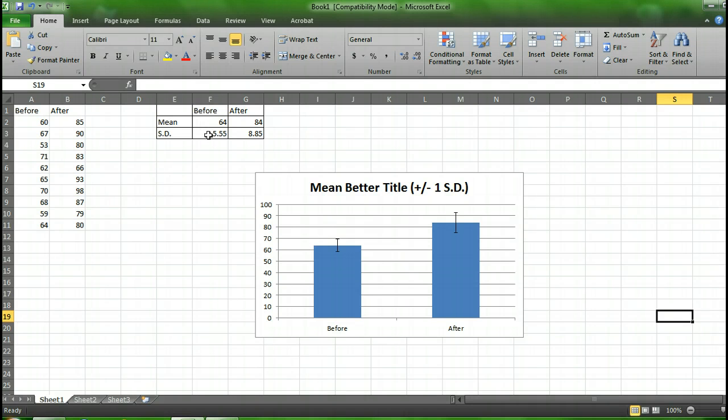So if you were to go to these two standard deviation values and actually add another column here that's 2 standard deviations, and multiply this number by 2 and put it here, this number by 2 and put it here, and actually add those two values to the custom error bars, you would see 95% of the data. Remember, 2 standard deviations represents 95% of the data, which is much stronger and meets our criterion that we use in science. So you could do that. I'm not going to do that here because I think you could figure out how to do that. The next video is going to show you how to do a t-test, which is a more conclusive way to figure out if there's significance or not.